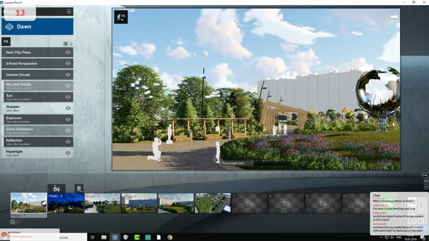If you are showing something like a sketch render or a concept render, people don't mention that your grass doesn't look so realistic. They understand you are just showing an idea, and they don't mention why your building looks like from a cartoon movie or something like this. They understand you're showing just an idea. And did you model the path?